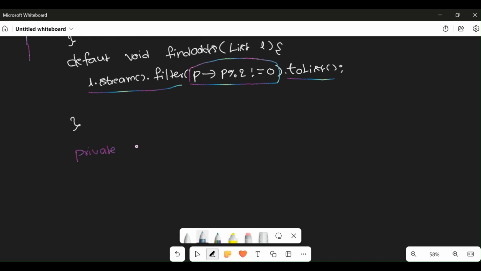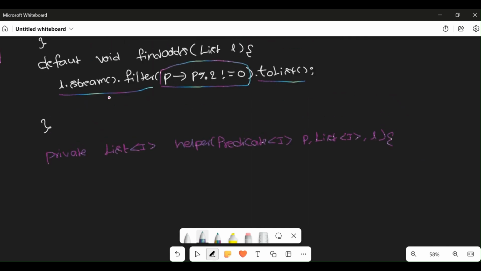Private, it will return a list of integers, and I call it helper. Here I will pass a function as an argument, that function is a Predicate of type Integer, and the second parameter is the list. I am trying to eliminate the duplicate code from the two default methods.